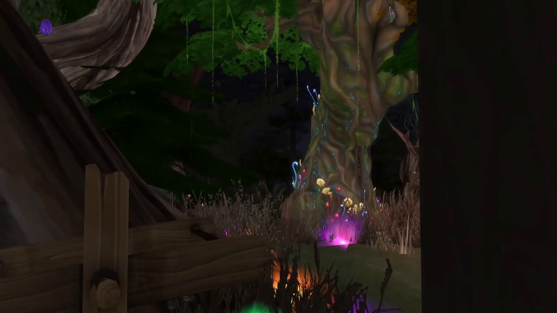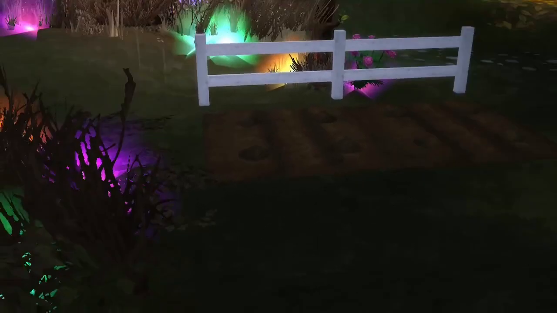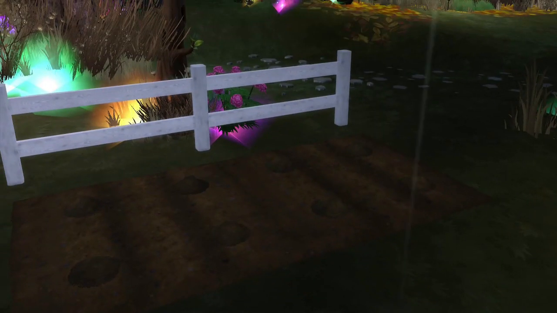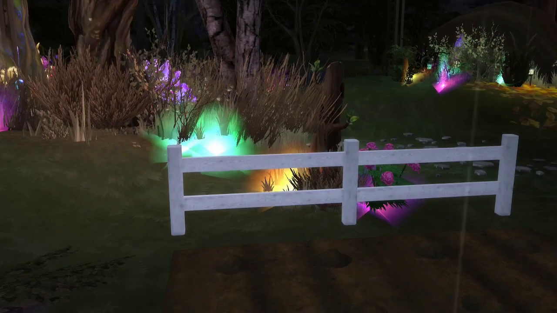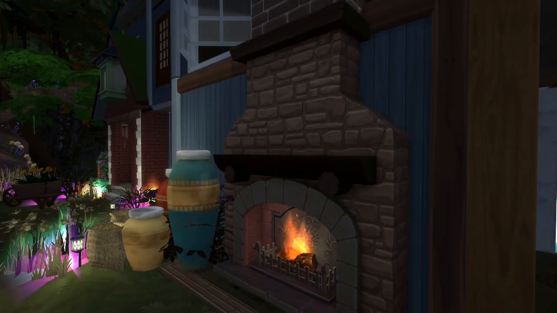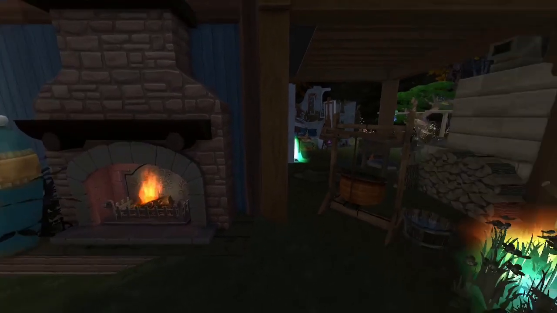Still raining, of course. Oh, I wonder if you can see their little garden going. I don't want them to have too big a garden, but a couple of plants out here. There's a little bird thing over here. And they have this fireplace, which I really like. I really like the way this looks out here. The outdoor fireplace.